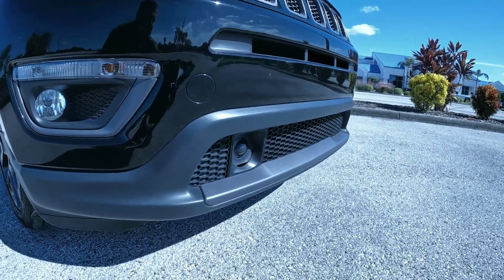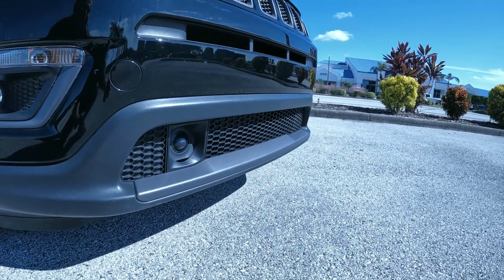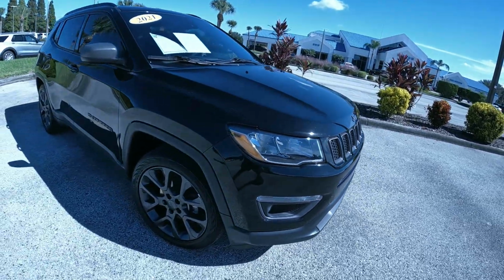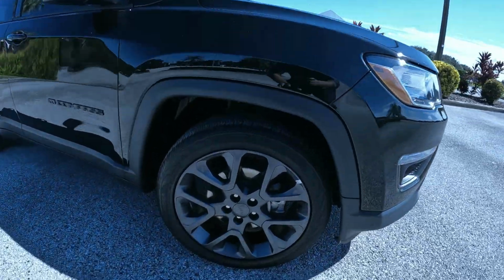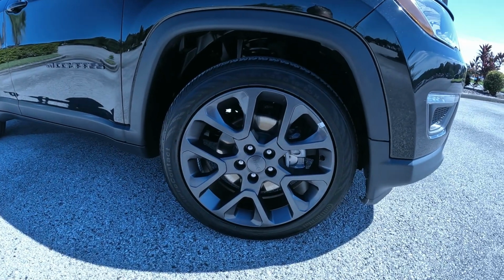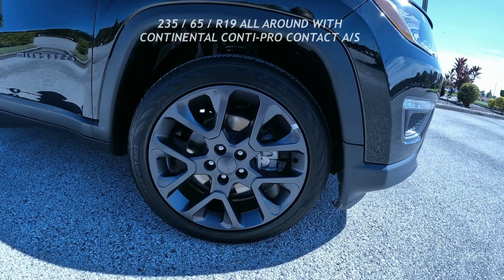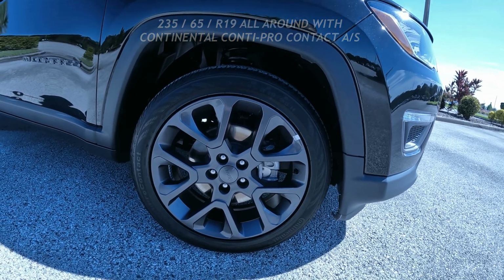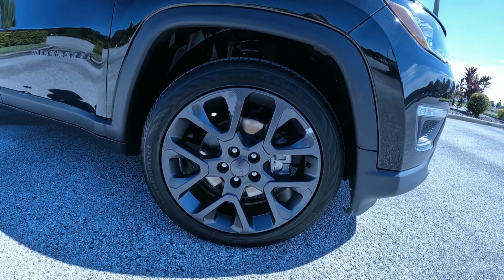Coming around here, of course, you can see that camera up front and that radar. Of course, this does have some sensors as well. So coming around here, guys, we have the 19-inch wheels. These are specific to this 80th Anniversary Edition in granite. Really nice looking wheels, 19-inch with 235 Continental ContiProContact Sport tires all around.